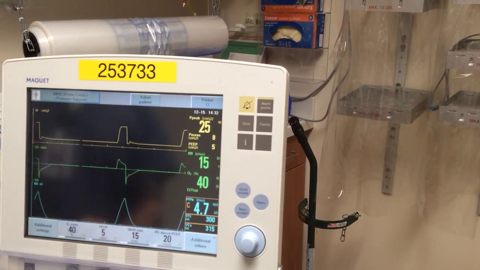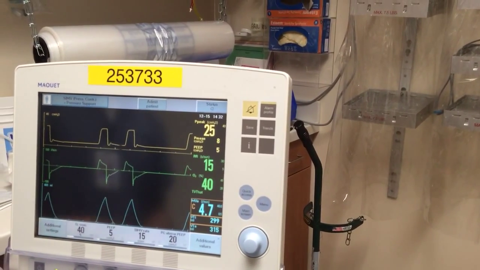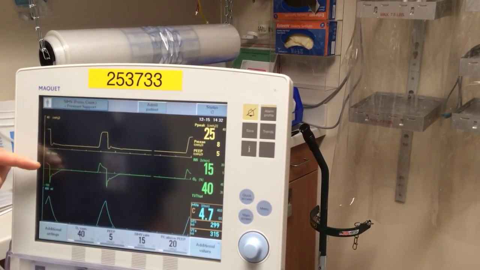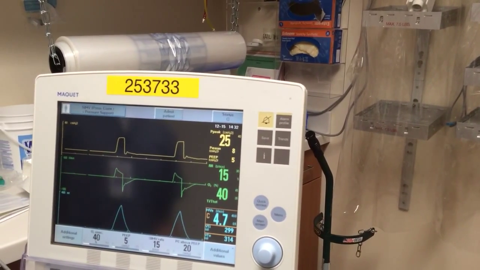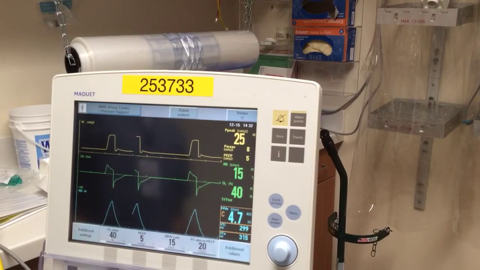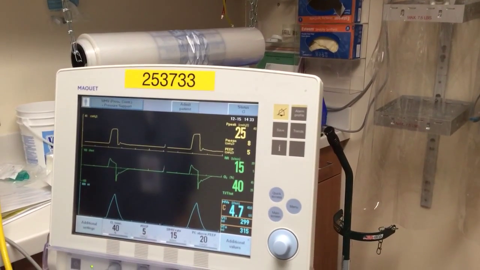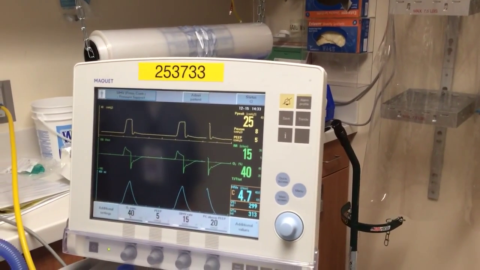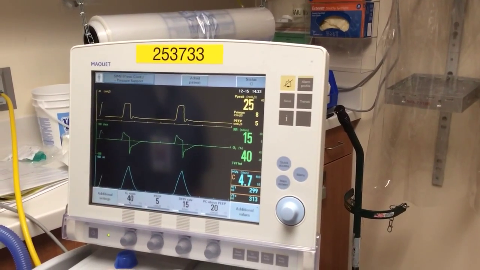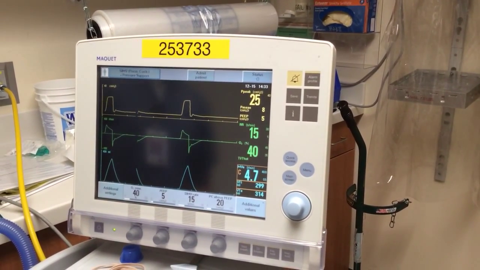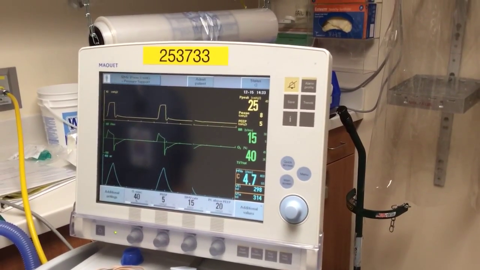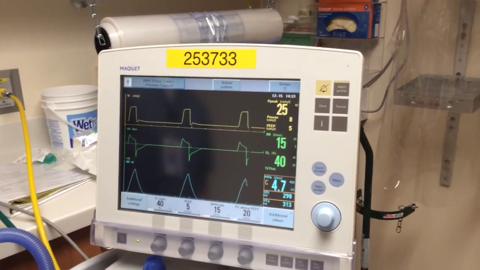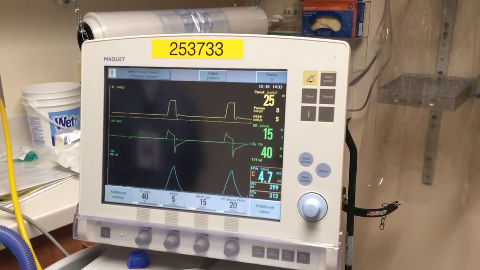So the appropriate way to do this is first, we're going to set the I time minimally so that our flow curve will at least get to the 0 baseline before it exhales. And you're going to always get that to get to 0. If for some reason, for the situation, you cannot achieve the 0 flow on your I time, and this may happen in various situations, then you need to have an order to tell you what to set the I time at, because without setting it by the flow, you have no basis of picking an I time.